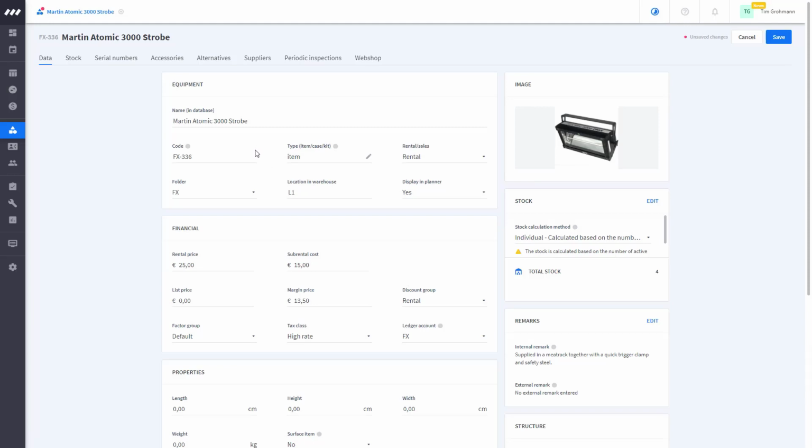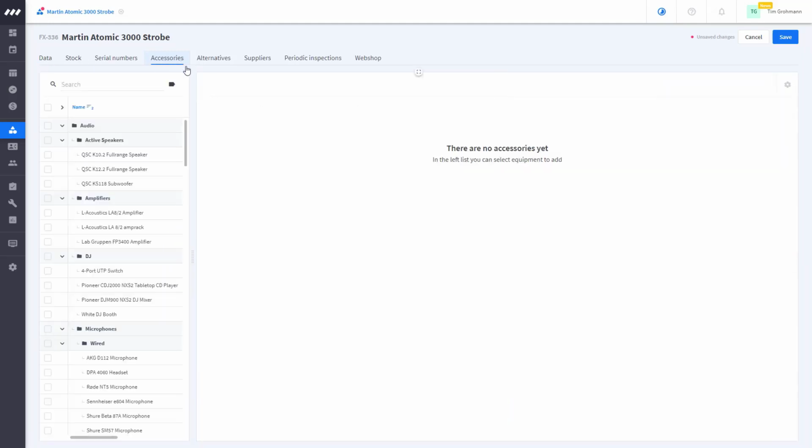Now, there's a few more things we can take a closer look at here, one of them being accessories. Accessories can be adjusted, or can be added, to every item in RentMan. These are items that you would frequently rent out together, but not always. So, for example, if you're renting out a speaker with some additional equipment, or if you're renting out a strobe with some gear from time to time, you can simply add those accessories right here. And whenever this item is then booked on a project, so whenever this strobe is booked on a project, RentMan will open up a little pop-up and say, hey, listen, wouldn't you want to take this other item as well? So an easy way for you to prevent forgetting equipment.